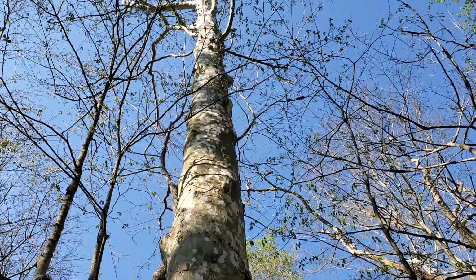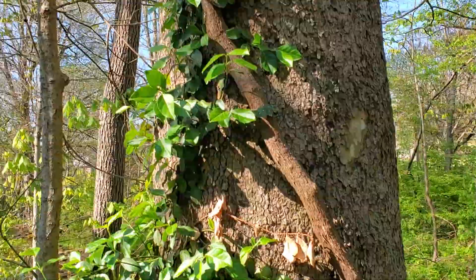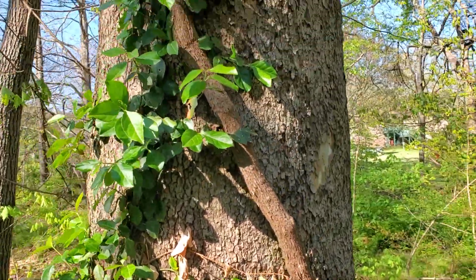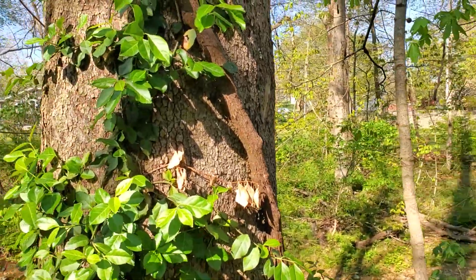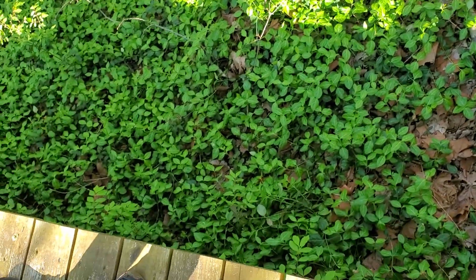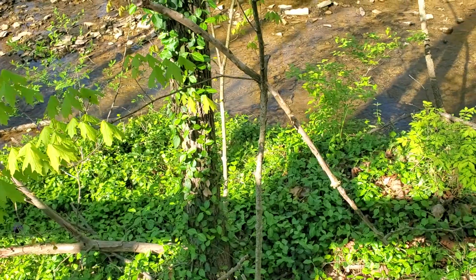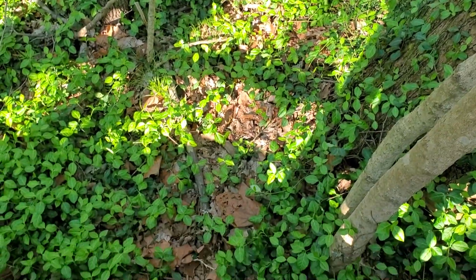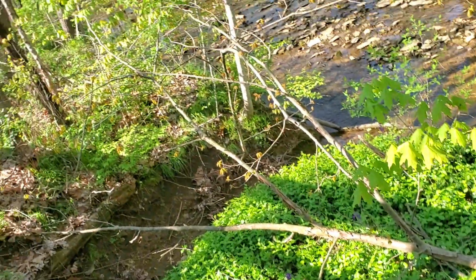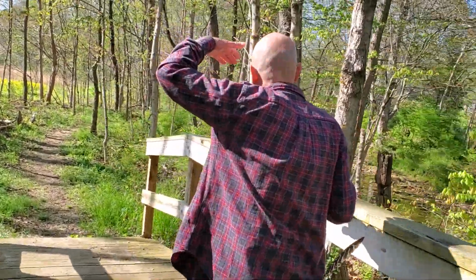Here's another big specimen of the sycamore tree, Platanus, with its camouflage bark. It's got a wild grapevine climbing up it, and it's also got a really pesky, introduced, exotic plant called euonymus. This is a relative of burning bush that a lot of people will put in their yard, but if you look down there, you can just see it coating the forest floor. People years ago donated a big plot of land for the Arboretum in Lexington for University of Kentucky, and Dr. Mayer took me over there, and we tried to remove some of this, but once it gets established, it's really hard to get rid of.